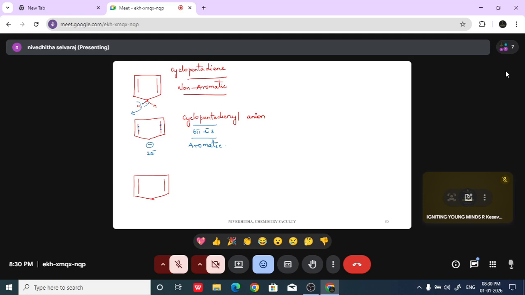Here I'm going to remove this hydrogen, but along with the electrons of carbon. So both electrons are removed along with the hydrogen. So this carbon will not have any electron, it will not have its own electron, so carbon will have a positive charge. Could you please name this compound? I want you to write the name of this compound. Very easy.